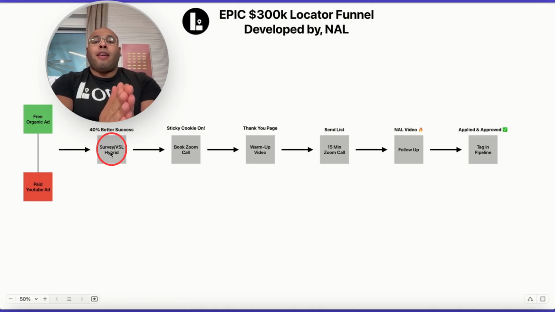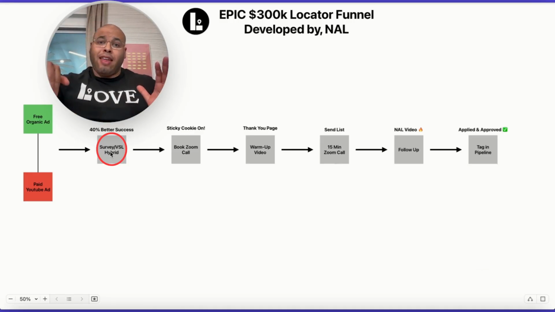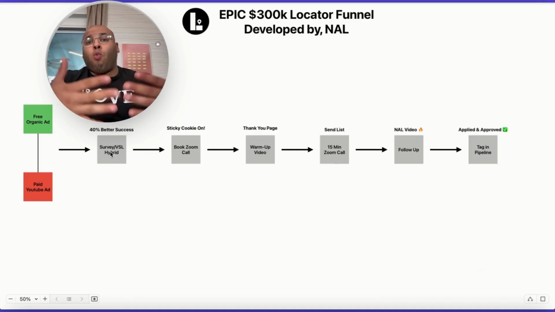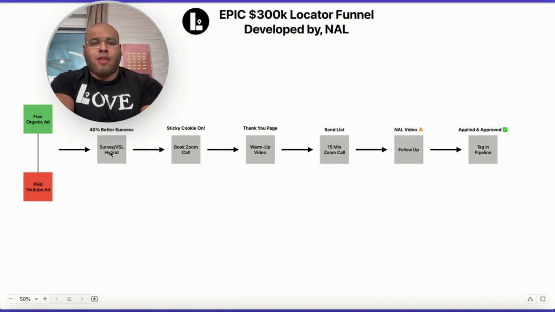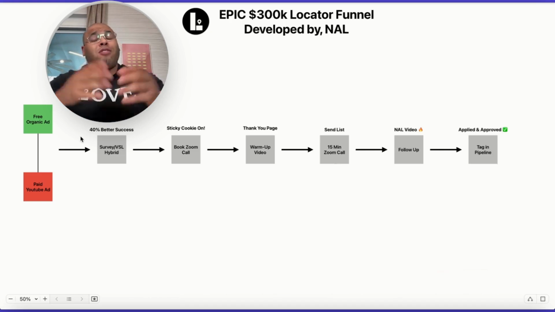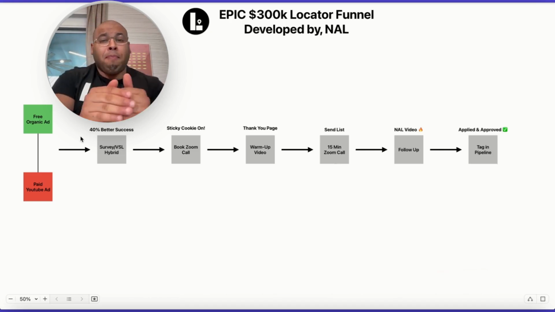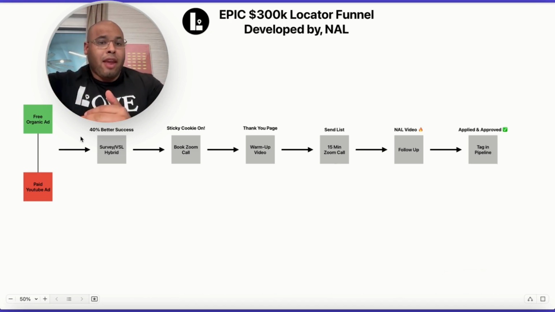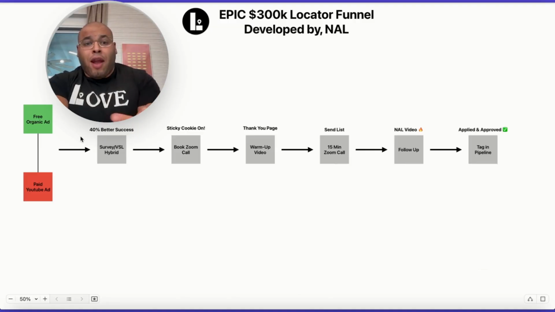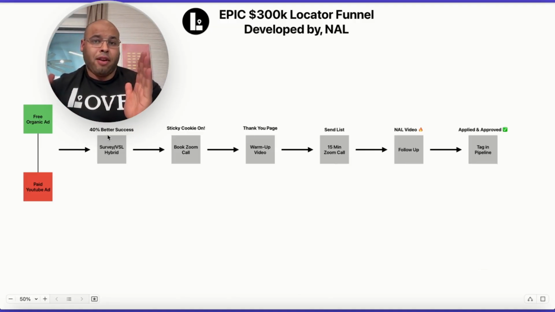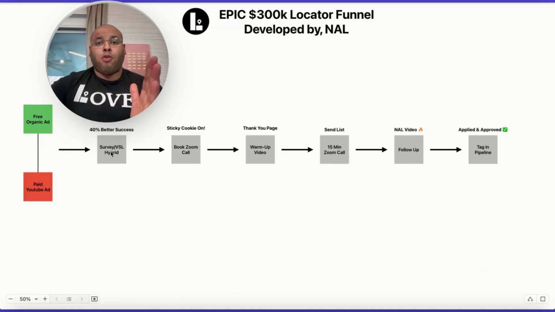And this step right here is a one question at a time survey software, which is going to get all of the pre-qual. And at the end of that survey, we're going to implant a VSL, which is a video explainer that goes over what your service is all about so everyone is on the same page. Okay, so here we implant a 2-minute VSL. And what we've discovered over the years is that if we skip the step of booting up a whole website or a slow landing page and just lead the prospect directly into the survey/VSL hybrid, we're seeing 40% more success rate. They're going to go through the survey. They're going to watch the VSL so they know how we can help them.